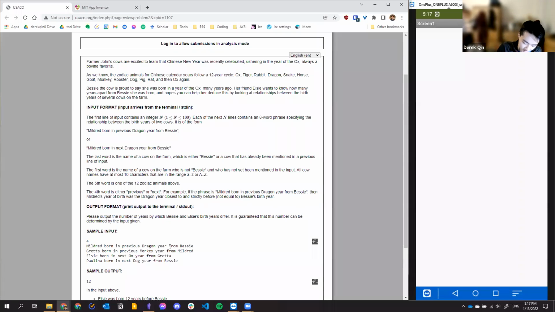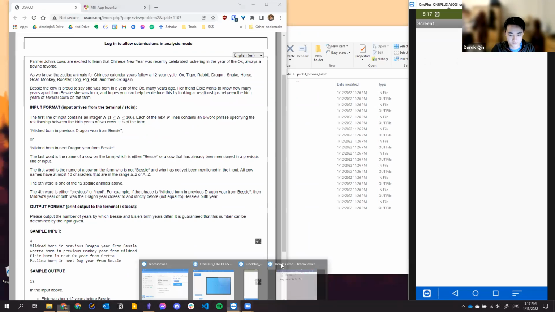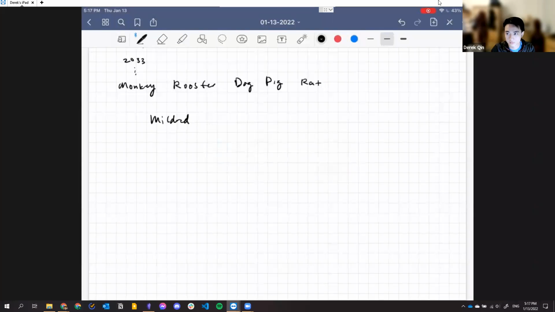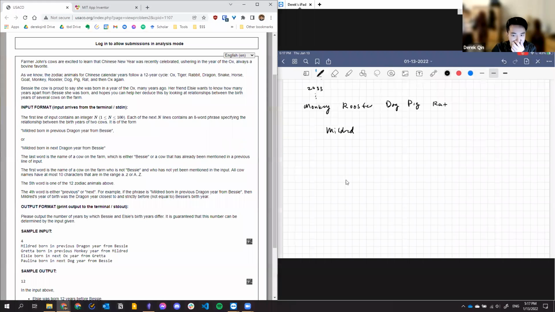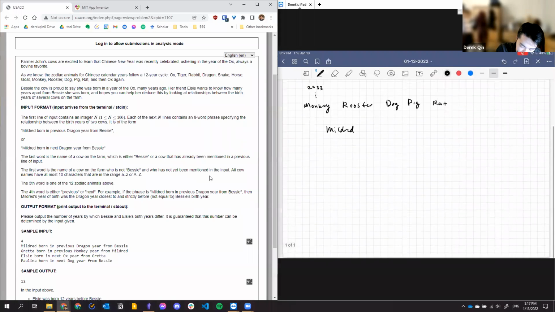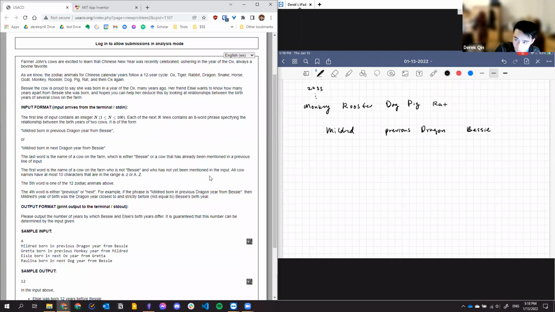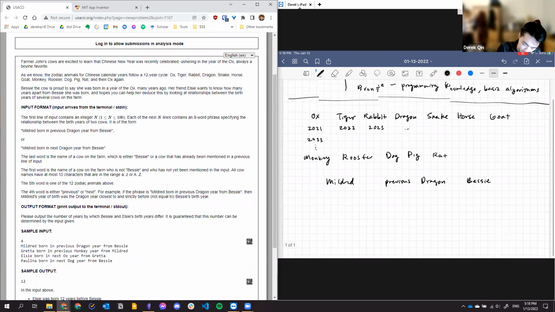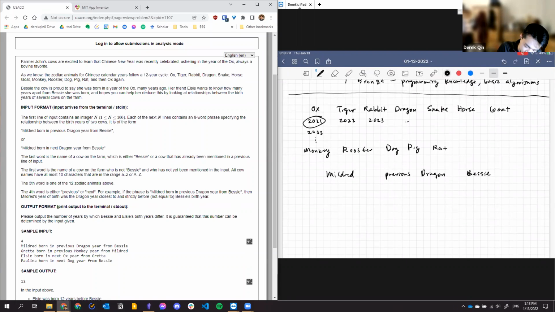So for example, if we have Mildred here, and this is in previous dragon year from Bessie, we can go up here and we can say, okay, Bessie is here, 2021.